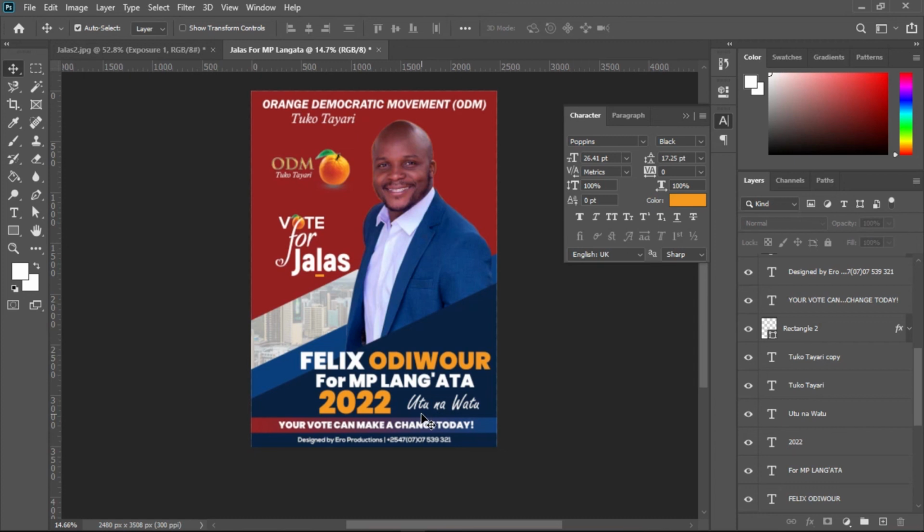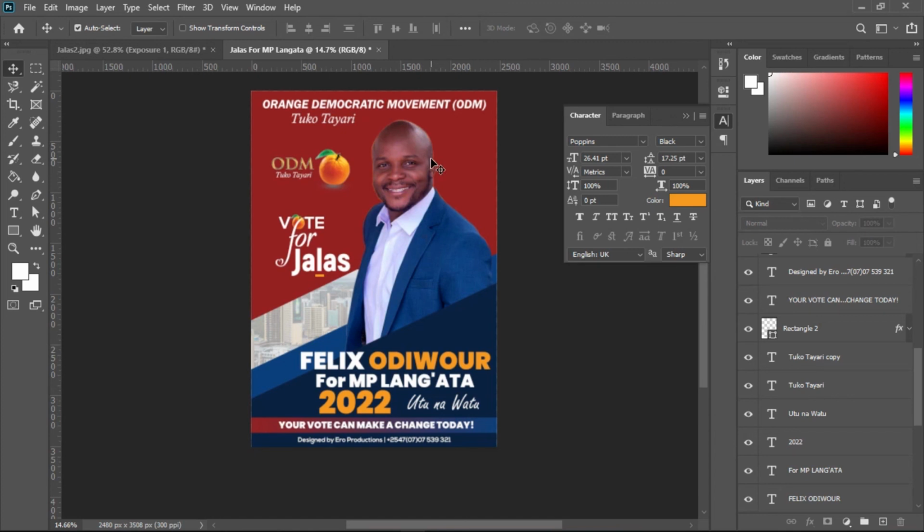So when you are designing a poster, you need to make sure that you are using at most 4 font styles and fonts, of course. Then colors, don't use more than 4, because you need to have something that has a certain theme, right? So if you need to achieve that theme, my friend, you don't need a lot of colors. I don't know if you can make a little bit of changes here and there.